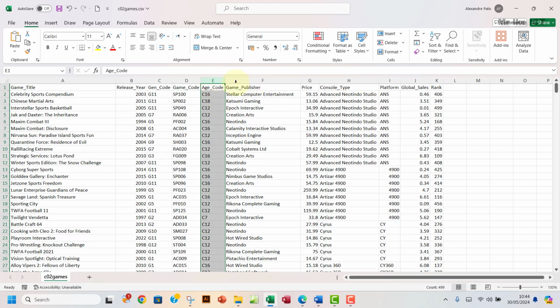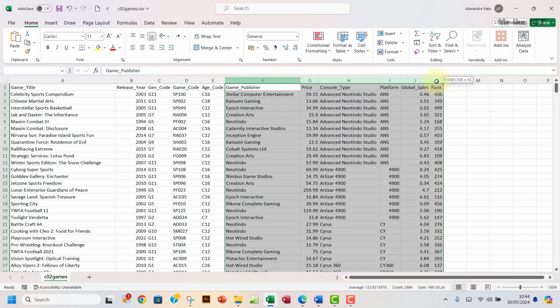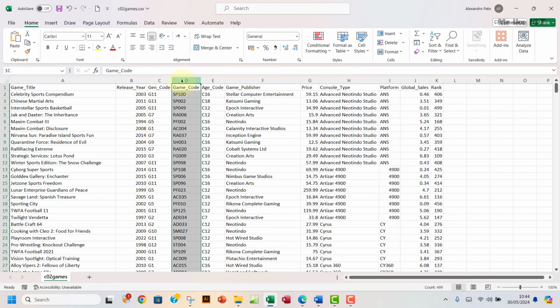If you take a look at the rest of the fields, the most likely primary key will be the game code. One of the ways you can check a primary key is to check for duplicates. Already I can tell visually that the gen code and the age code are not qualified to be the primary key. So game code, most likely.